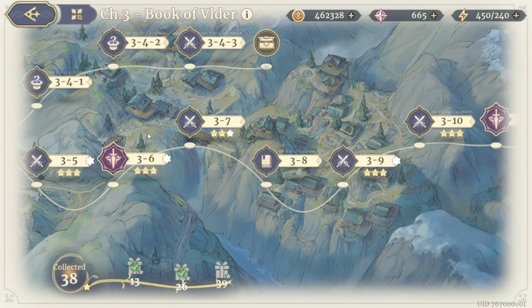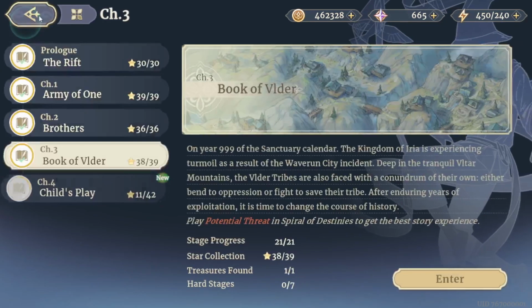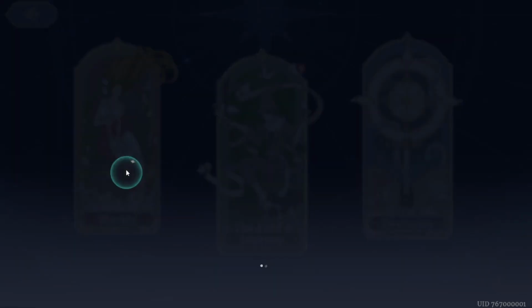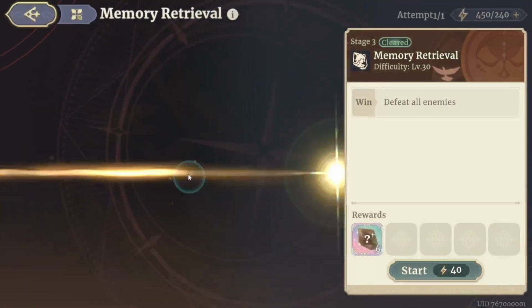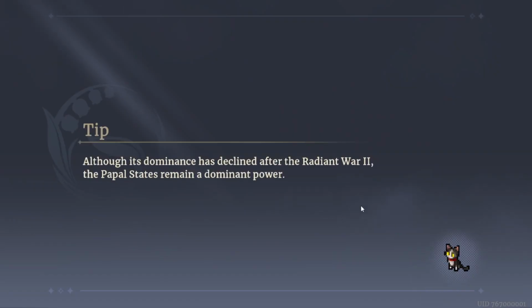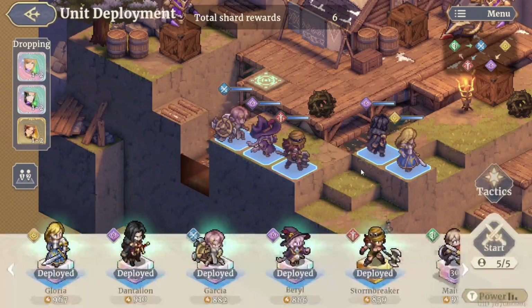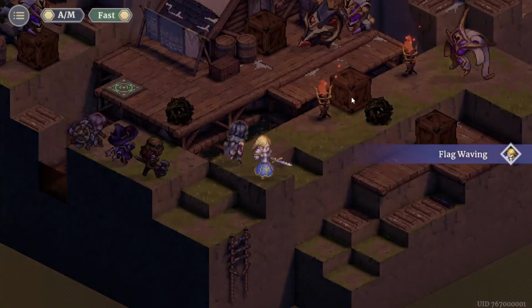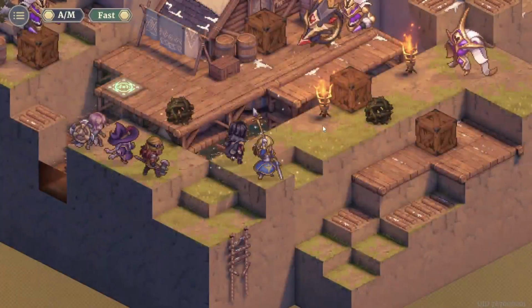Auto will help you clear a lot of the content after you have your initial setup, which brings me to tip number 3. Don't be afraid to skip the turn of your first character or two before putting the game on auto. We're going to go in here and play a stage real quick. Hopefully, the stage I pick will work out for what I'm trying to do. We're going to go in here to memory retrieval stage 3. We're going to load up and start it. All right, defeat all enemies. Now, pay attention to the map.